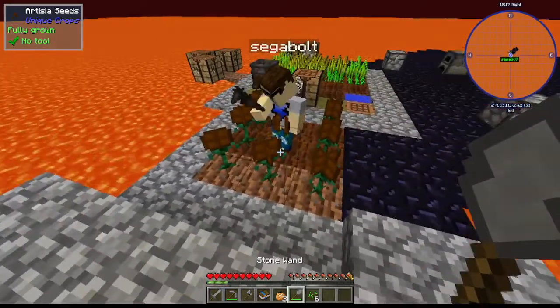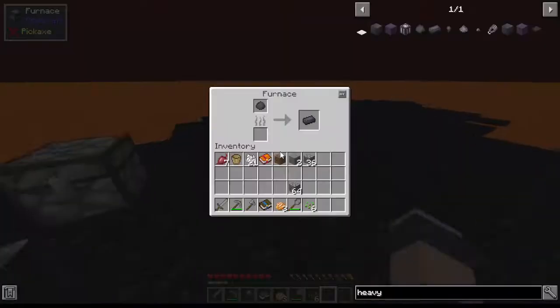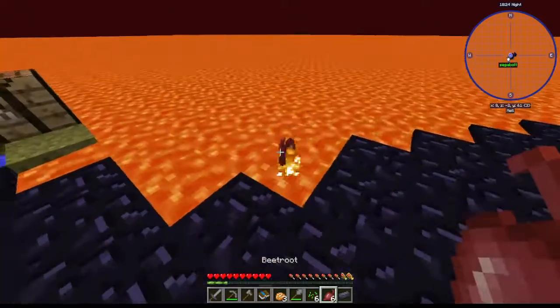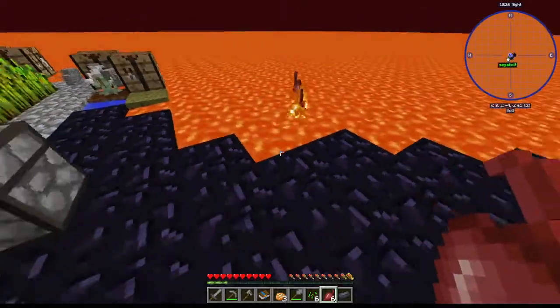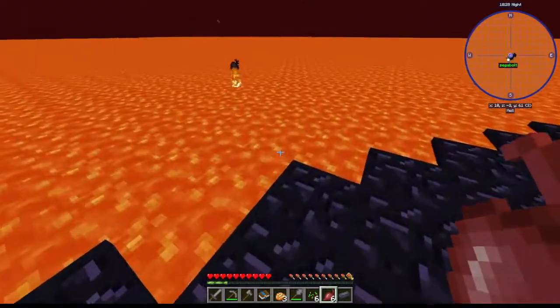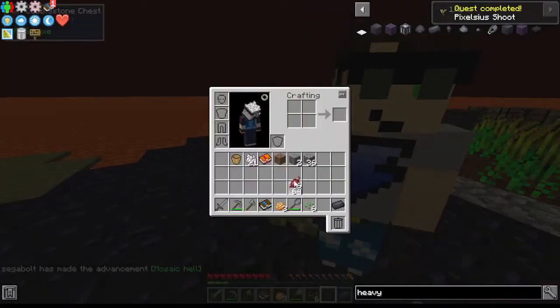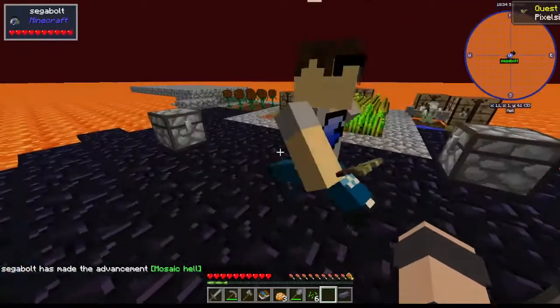4 carrot charcoal, I put in 5. Oh, okay. That's your problem. Alright, I need beetroot charcoal. I said I need beetroot charcoal. You did it. Mosaic HE double hockey stick. Excelsius shoots. Alright, what is it?